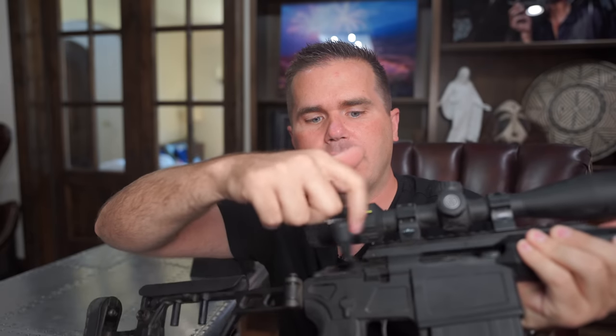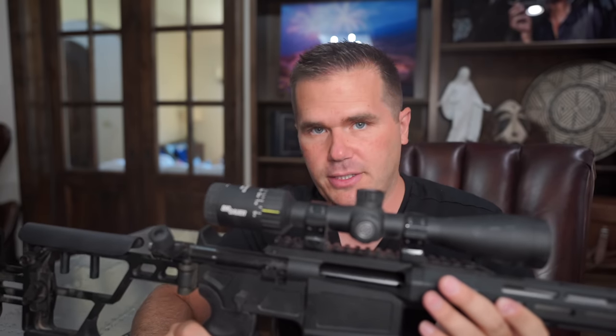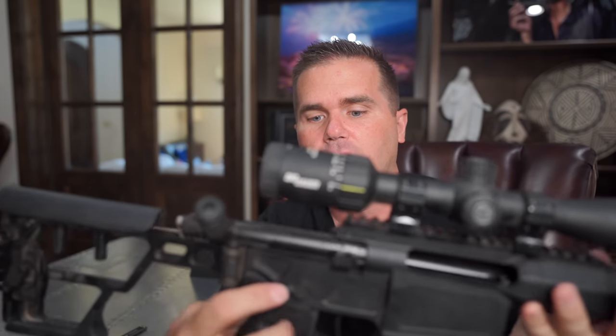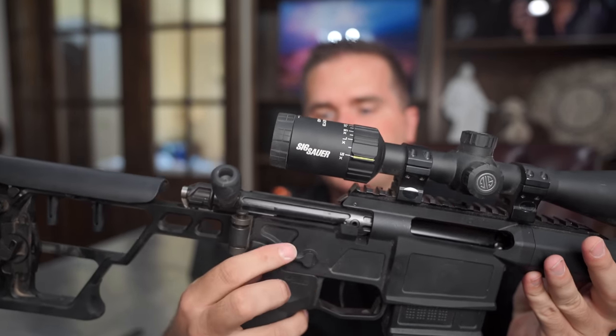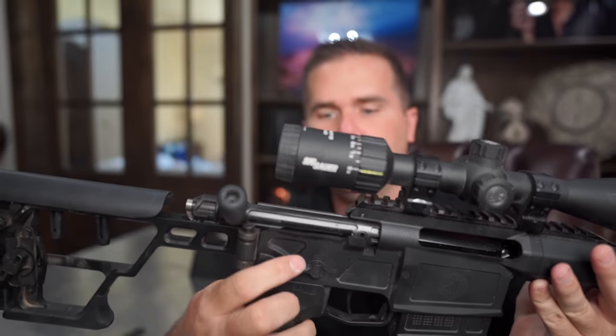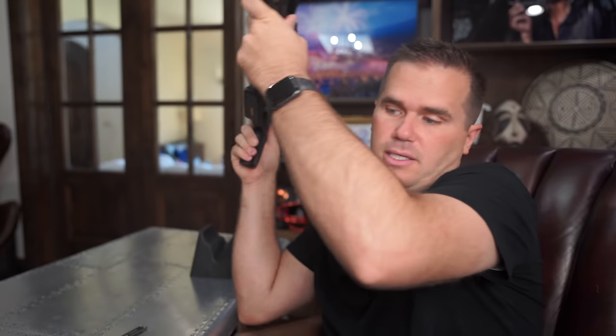It has a very short bolt throw — I like that a lot, and it feels Tikka-esque to me. The feeding and smoothness of the bolt has been perfect for me, absolutely no issues. The Military Arms Channel had to beat the tar out of their bolt to get it in or out of battery — yikes. Mine is not like that at all; mine is like butter, really as good as a Tikka action. They were also having issues with the AR-style safety where it wouldn't quite go to safe. I tried mine about a hundred times — it always flips perfectly between positions and can't get stuck.